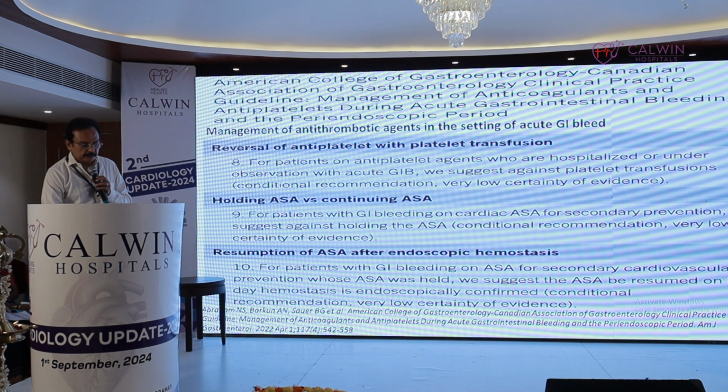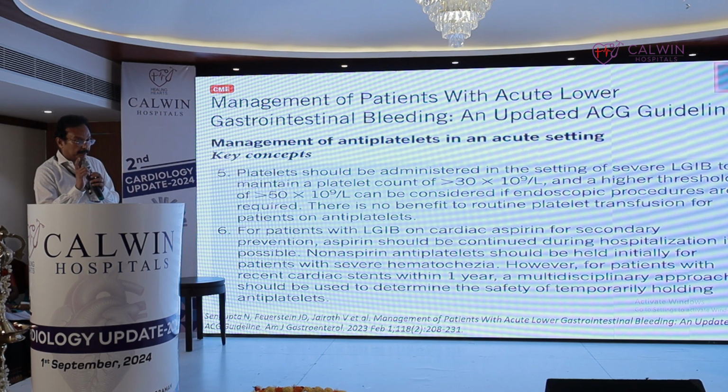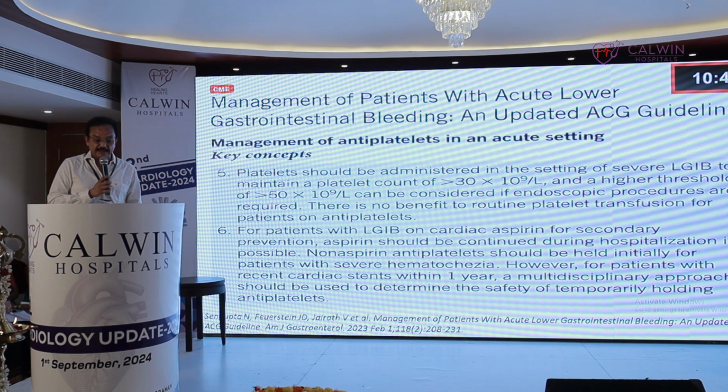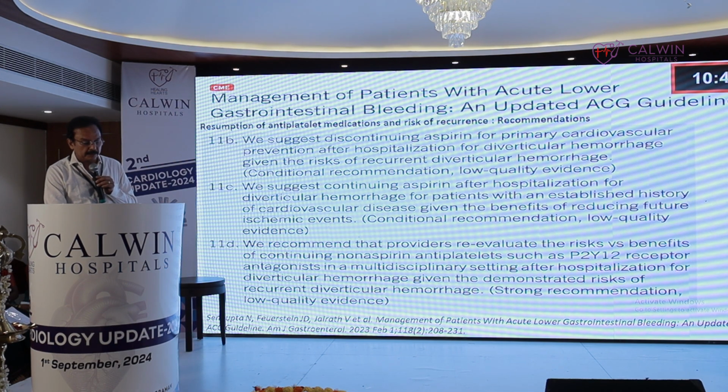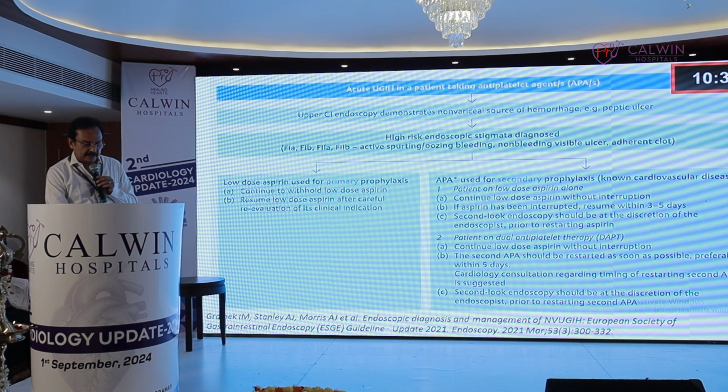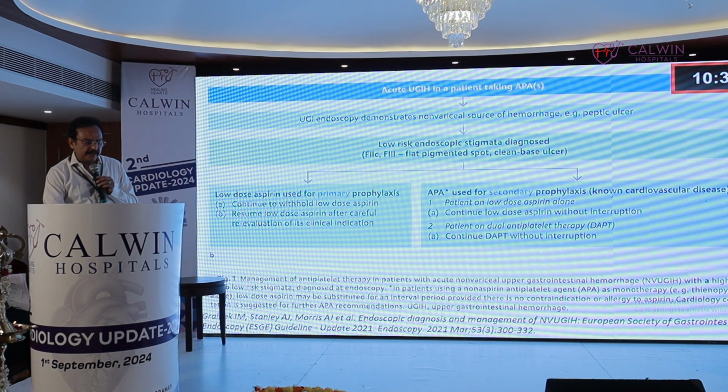And in most conditions you can continue aspirin, you need not stop aspirin, only the question comes for dual antiplatelets. And even for platelet transfusions, if it is less than 30,000 or around 50,000, probably you can consider it if he is having an active bleed. That is what the guideline says. They have certain classifications on endoscopy, which we will not worry about as cardiologists, but it is for the gastroenterologist. They grade the type of ulcers and spots they see in the endoscopy.